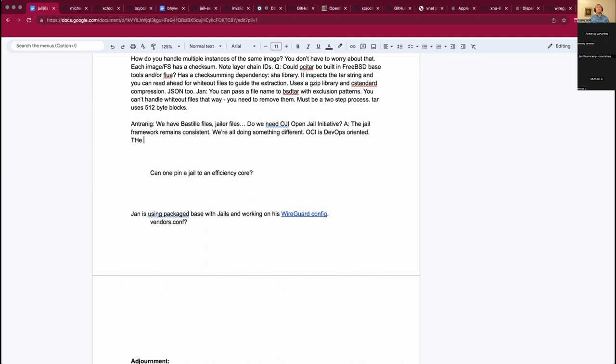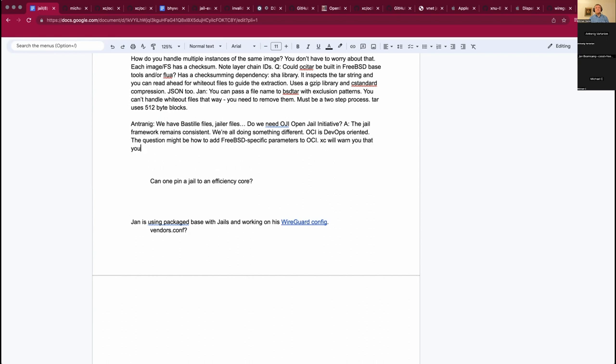But it's kind of funny when I'm saying that, because I use a different format than the OCI, because I try to provide a bit more functionality than the OCI does. So for example, on XC, if you're missing a required environment variable, XC will actually tell you you're missing that, which you cannot do with OCI. I think it's still an open question. I don't have a good way to figure out how exactly we should deal with this divergence within the FreeBSD ecosystem, where everyone has their own jail framework.